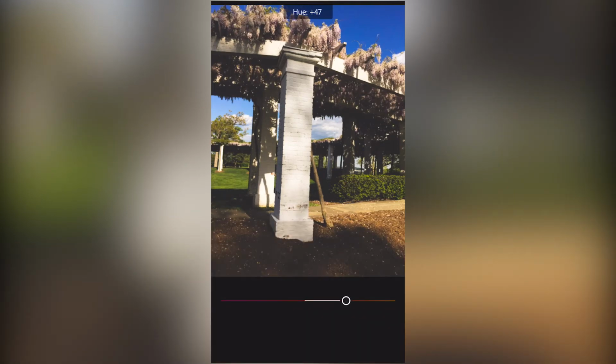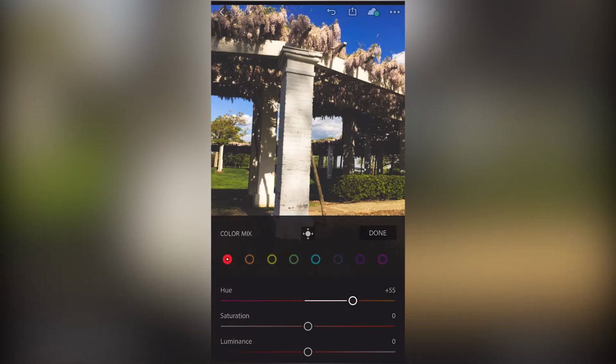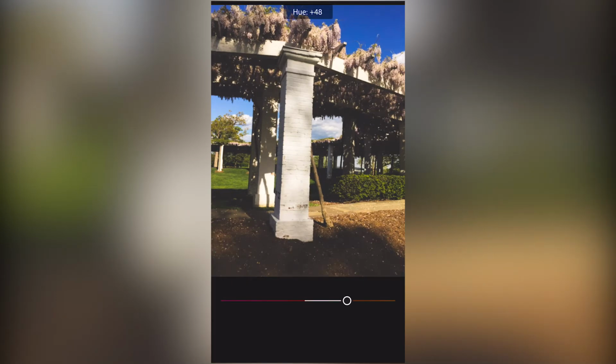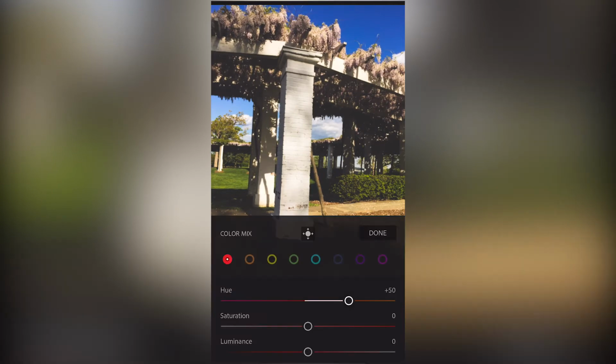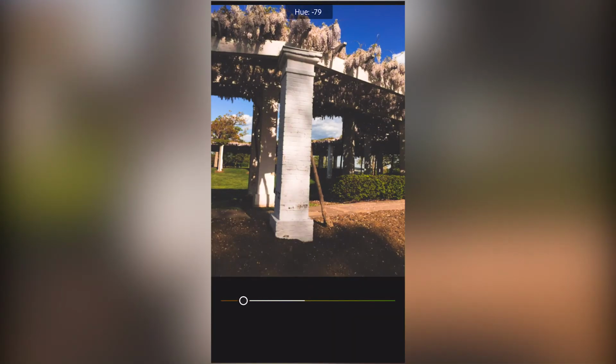So the first thing I'm going to do is make the reds more orange. So I'm going to bring that slider all the way down to about 50. 50 is probably pretty good. Keep the orange tab where it is because you want the orange and teal look, so you don't want to adjust the orange. We're going to make the yellow more orange, so bring that down to about, let's say, 60.